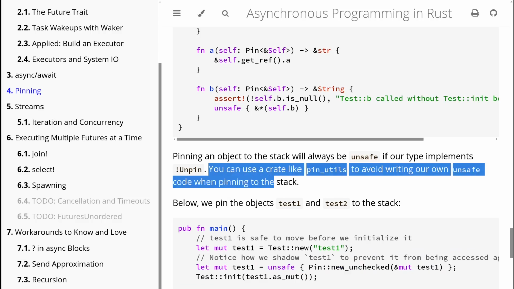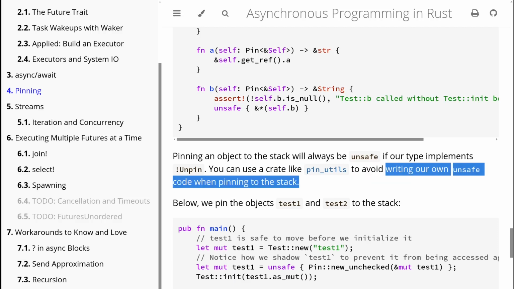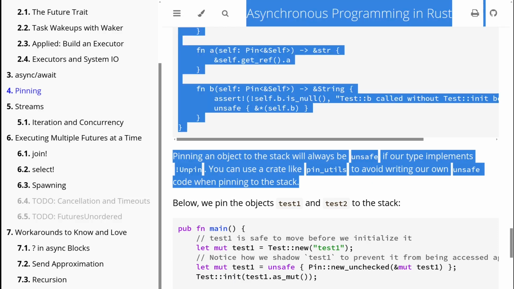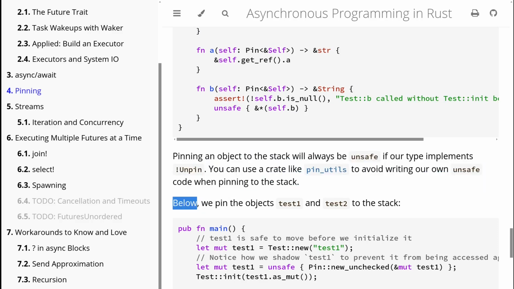You can use a crate like pin_utils to avoid writing our own unsafe code when pinning on the stack. Below, we pin the objects test1 to the stack.